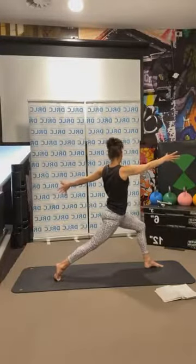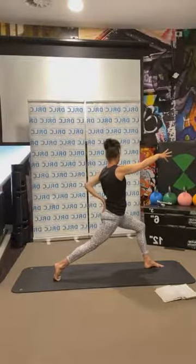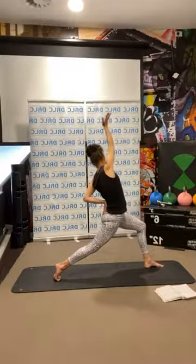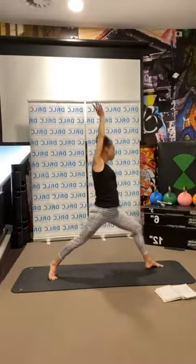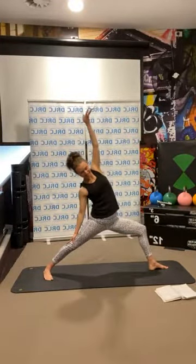Now, here you have a choice. You can keep on going like we did, come into crescent, or take your back bend, right hand to your lower back, left arm high, and then look over your right shoulder, lean back. If it's for you, take a breath. Warrior two, open. Reverse your warrior, just watch your breath changing.